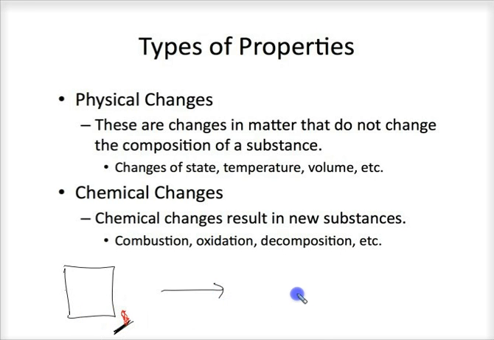I end up with a pile of black ash. The paper was flexible. I could wad it up, straighten it up. It held its shape, it held its form. As soon as I burn it, I have this brittle black substance that falls apart easily. It can't be bent. It can't be reshaped. It's done. So that's a chemical change. I have something completely different that I didn't have before.